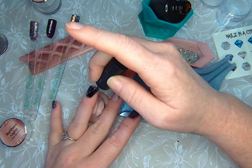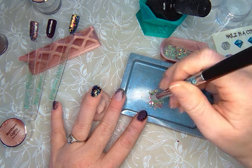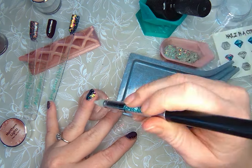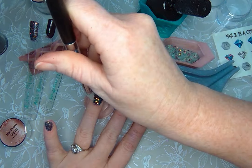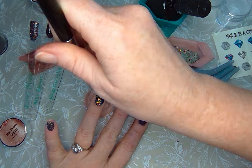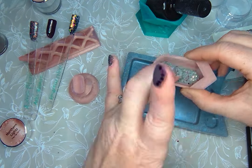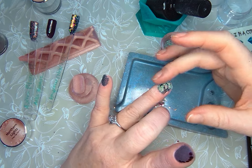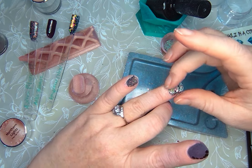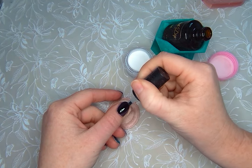Then I'm going to add a few hand-placed pieces of these same chunkies from Northern Lights to my ring finger, kind of just along the cuticle area. Some glitter was half-stuck off my nail, so I pulled it off because I didn't want it on my cuticle line. I'm just going to go in and fill in these tiny little gaps around the edge and then dip it back in. So it was really just three layers. It is a dip that you're going to want to kind of press down to keep it a little bit smoother.